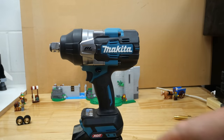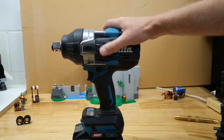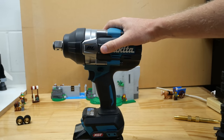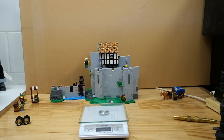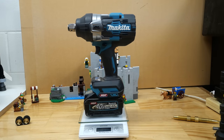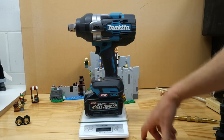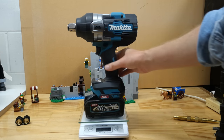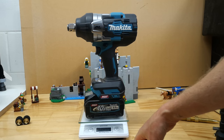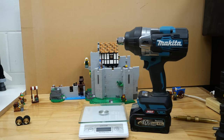If you want a tool that can drive every screw you're ever going to want to drive, this will do the job. But just remember, it's super heavy. Let's see how heavy it is — on the scales with the 4Ah battery it comes in at just over 4.2kg. So with an 8Ah battery you're looking at just over 5kg. That's a lot of weight to have on the end of your arm just to put in screws if you don't need to, if you can get away with something lighter — because that's about 3kg heavier than just using an impact driver.